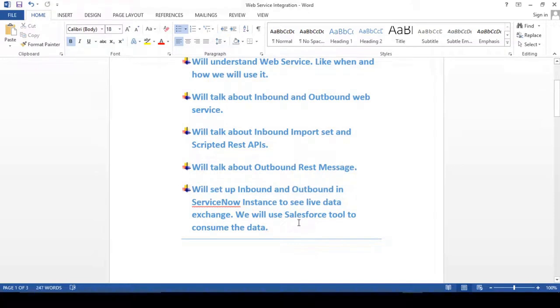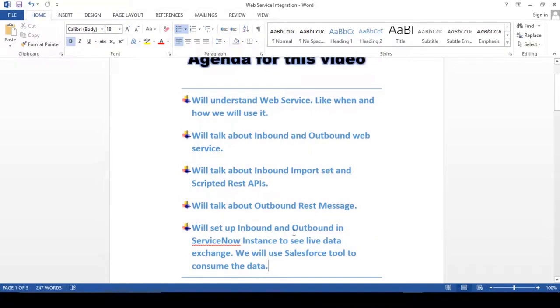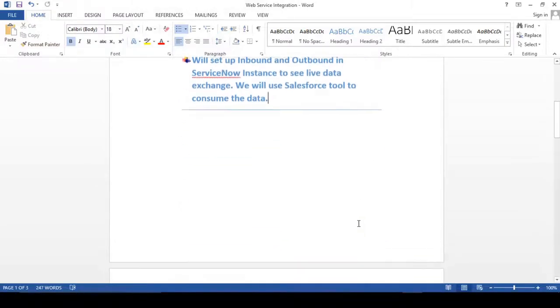Fine. So the agenda for this web service integration is to cover these many points, so that if you are going to integrate with any third party tool, you will be capable of doing it, because you will be in a position to ask your client what data you require to do the integration with your applications. Fine.